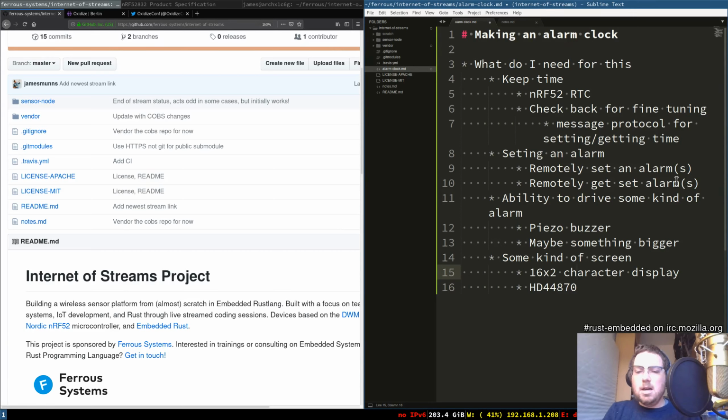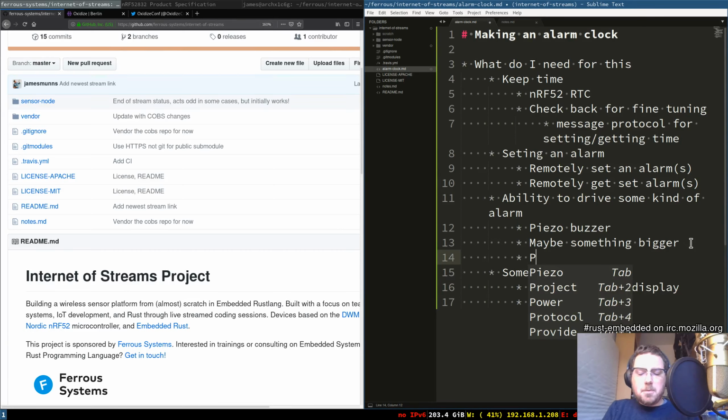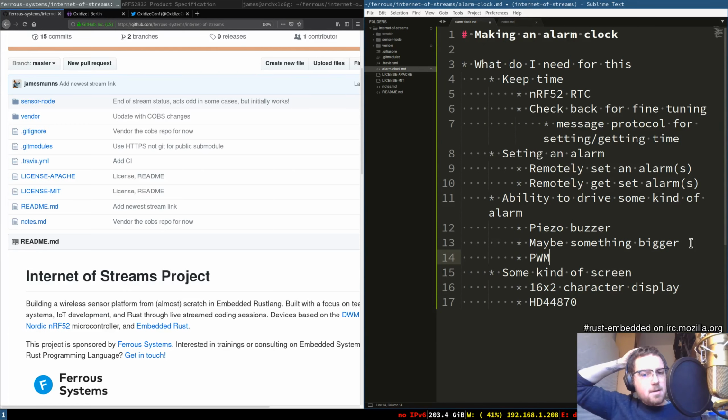So for driving my alarm, I'm probably going to want to use PWM, because the hardware has built-in support. PWM is a way of pulsing a signal automatically. If you've used Arduinos and you've used analogWrite, that's PWM. What that does is you say, I want my signal to be on for 50% of the time. So I set up my frequency, at like 400 kilohertz or something, and it says, okay, I'm halfway through this pulse, so now I turn it on, and then it goes a little longer and turns it off.